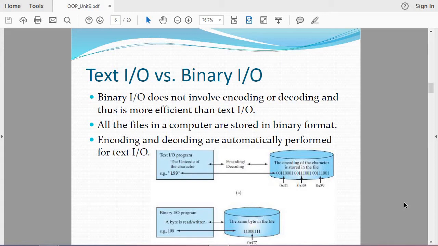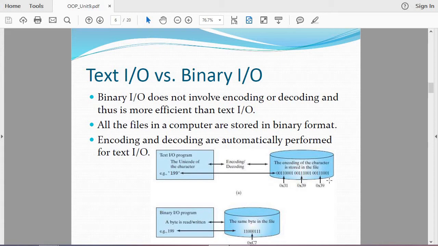But when we are talking about a text IO program, then the Unicode of the character will be there on your disk. So you already know in Java we are using Unicode. Unicode is of 2 bytes.